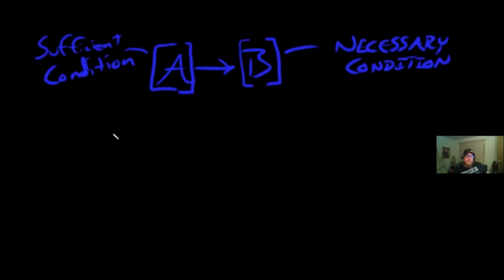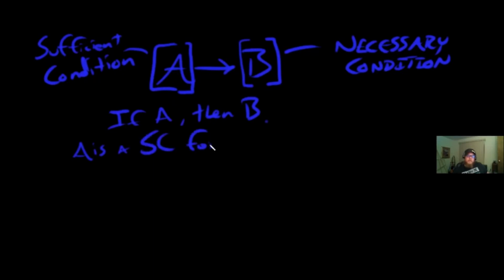Here's another way I could put this. So again, here are 4 ways I could put this. Let me start with the ones we know. If A, then B, whatever A and B stand for. I could say A is, and I'm going to abbreviate here, A is a sufficient condition for B. How would I write that? Same thing, A arrow B. I could say B is a necessary condition for A. How would I write that? Same thing, A arrow B.